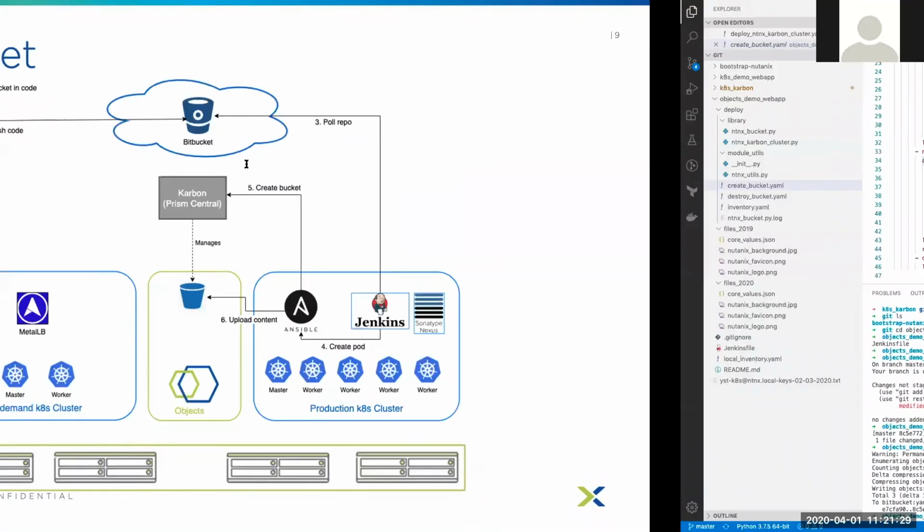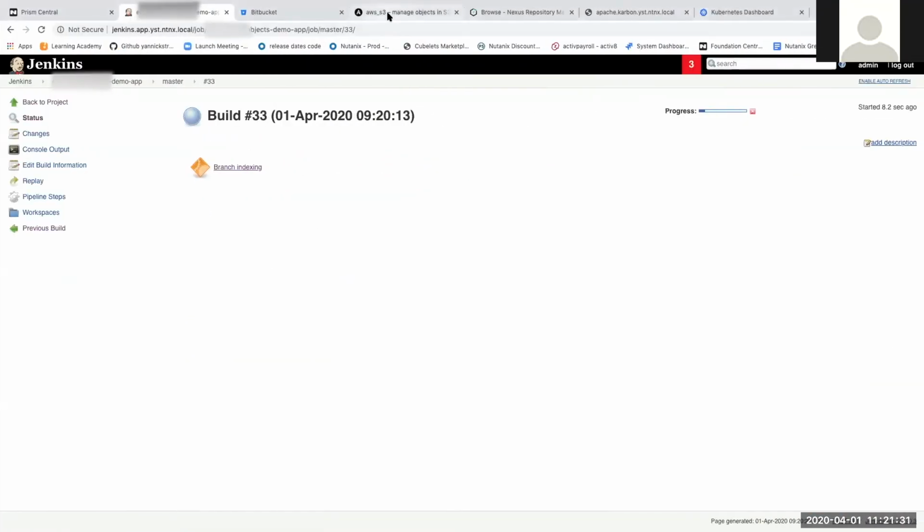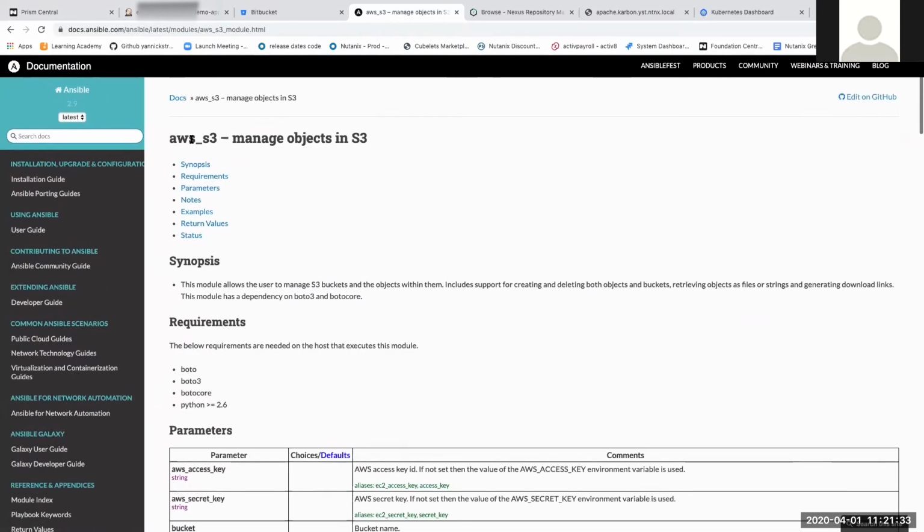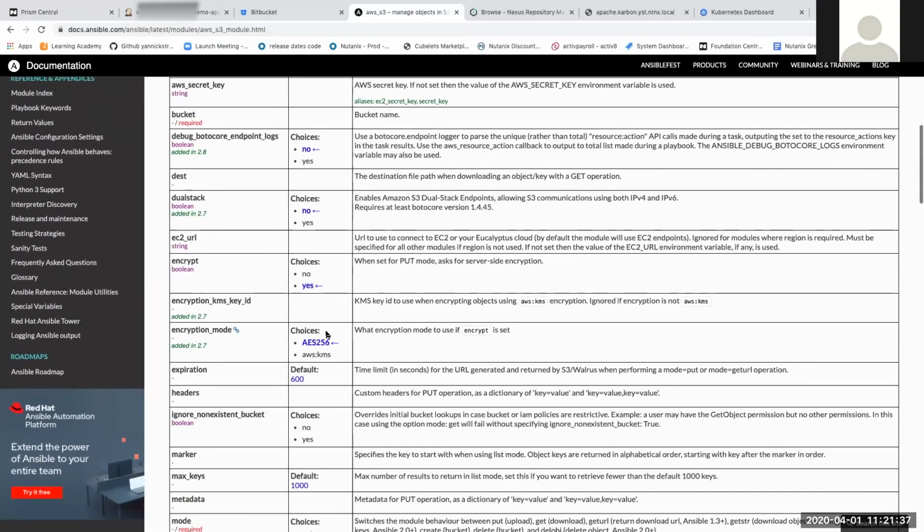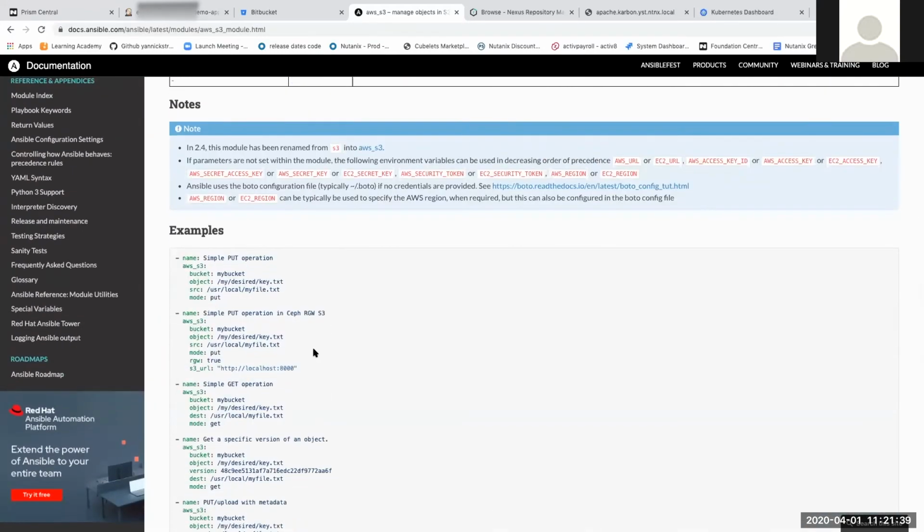So what I just did is I went to the Ansible website, I looked up the default AWS S3 module, and I took one of the examples and I implemented it. So it's very easy for customers that are already using Amazon S3 or have already based themselves on Amazon S3 to also use the same kind of automation on the Nutanix Objects cluster on-prem.